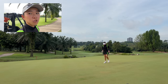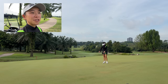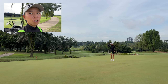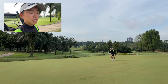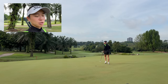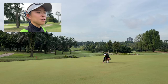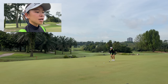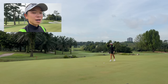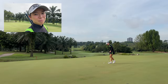A lot of people get scared in situations where you're putting for birdie and it's downhill — you want to get it past the hole, but in your head you're thinking don't be too aggressive, because at worst you want to walk away with a par and not give yourself a harder second putt coming back. I think you just have to be more cautious of your lie situation. That putt was downhill and down grain, which is why it was much faster, so paying attention to that gives you more freedom to gauge how hard to hit it and still putt it past the pin at a good pace.